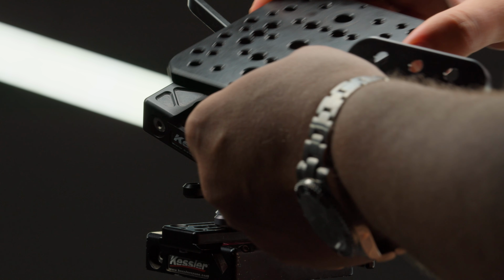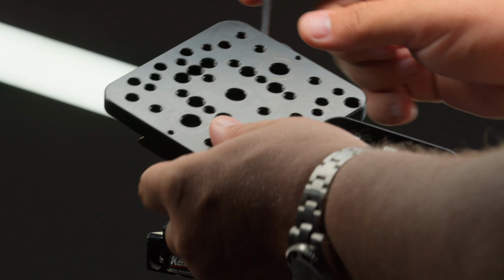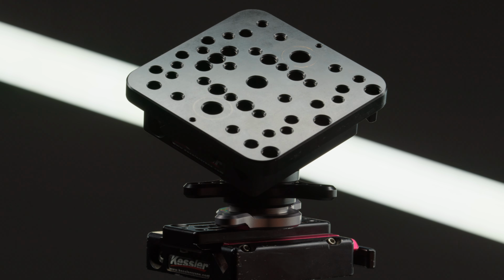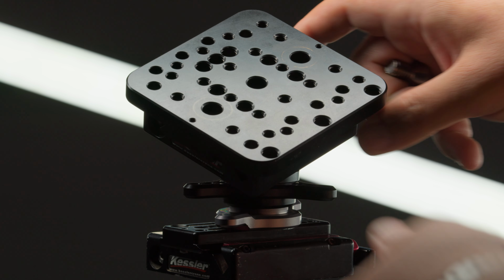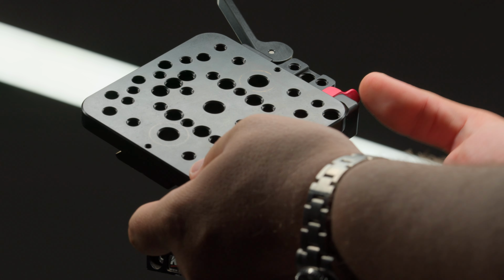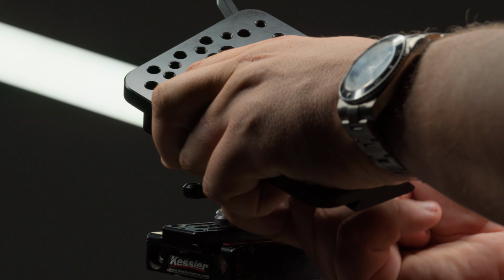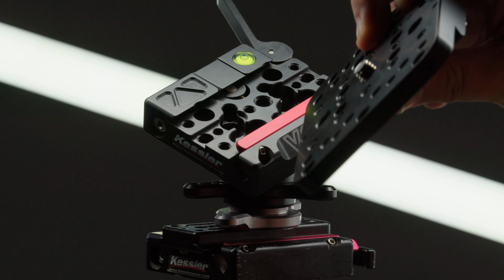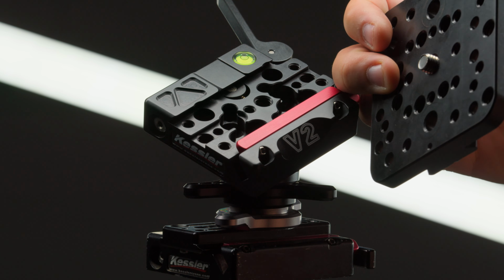This is called their utility plate, and this plate, you can mount anything you want on it. Quarter 20s, 3/8s, all the way pass throughs. There's a ton of things that you can do. And one thing that I actually did with this plate is I ended up using it because it has pass-through screws that it comes with.